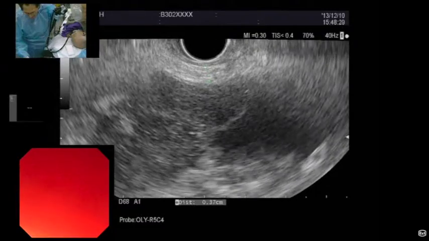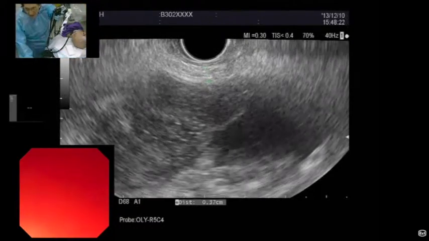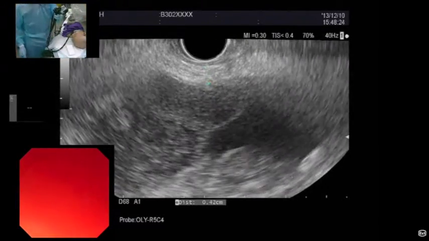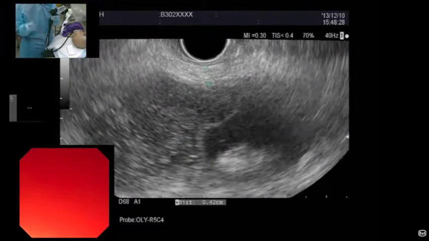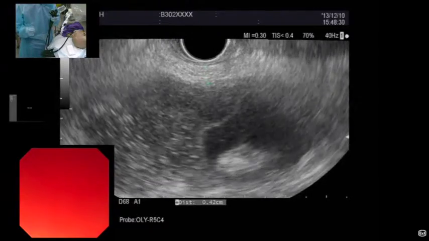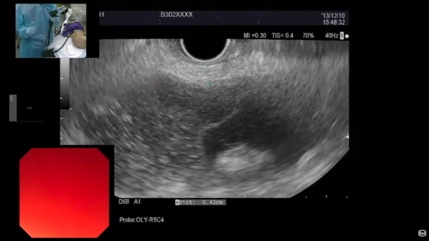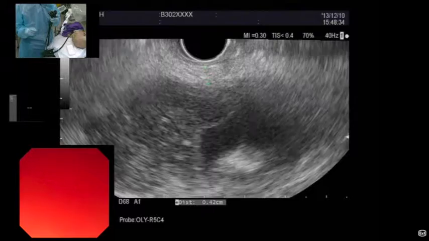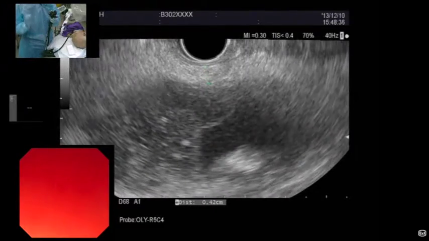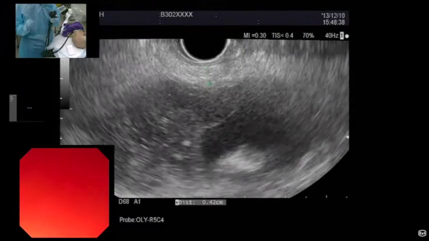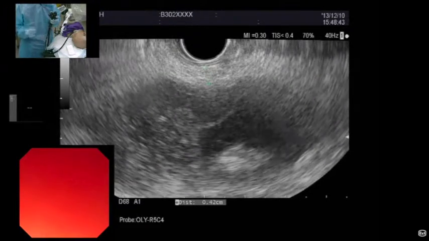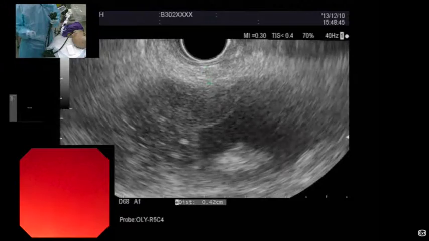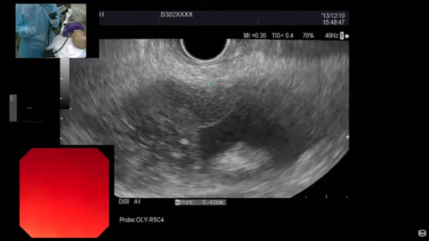Would it affect your decision of internal drainage? Right. Yes, because the point to be made is that there is a high risk of leak when you drain the gallbladder for a case like this. This is not like a pseudocyst where the walls are fused and the risk of leak into the interposed space is low. Here, that risk is high. Therefore, what we want to do is to minimize.